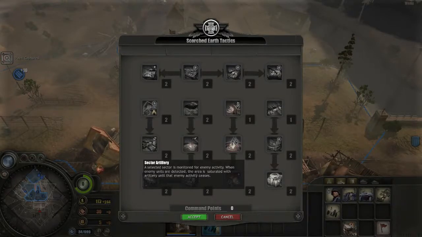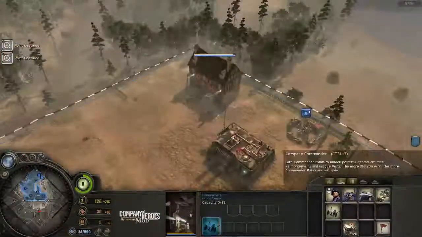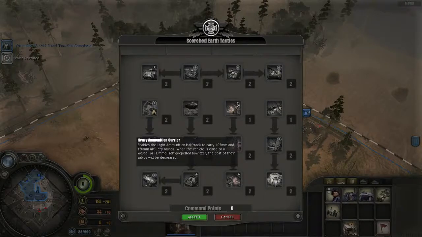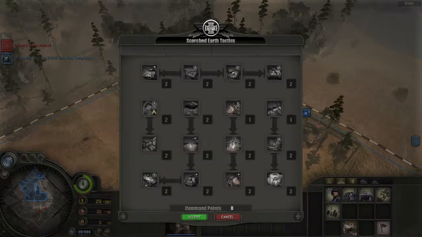You get sector artillery, which is basically use up all your munition for artillery. I think it's like 150 munition or something like that. Just move out of this sector. The Hummel, the best German artillery. It's mobile, it's deadly accurate, and it can shoot on the large map. I think it's a bit more than the entire map, but if I get that, we're going to see. And also the heavy ammunition carrier, which reduces the cost.